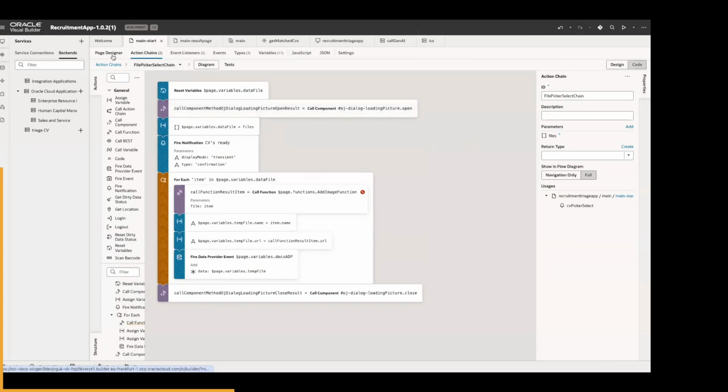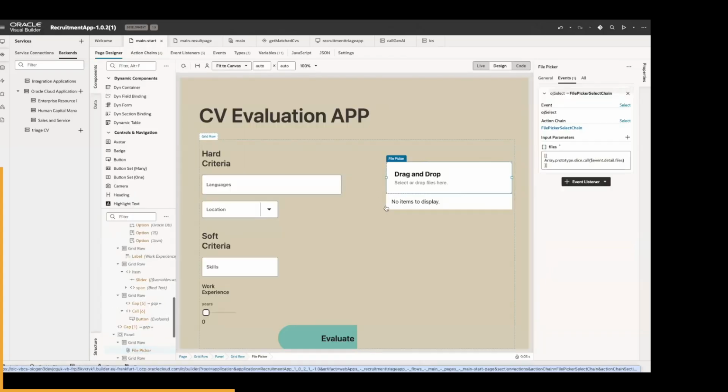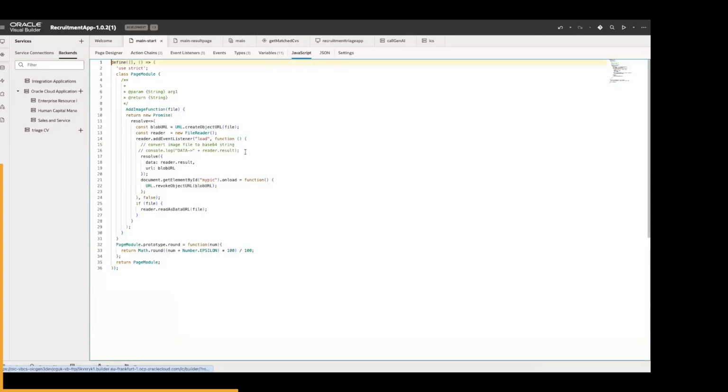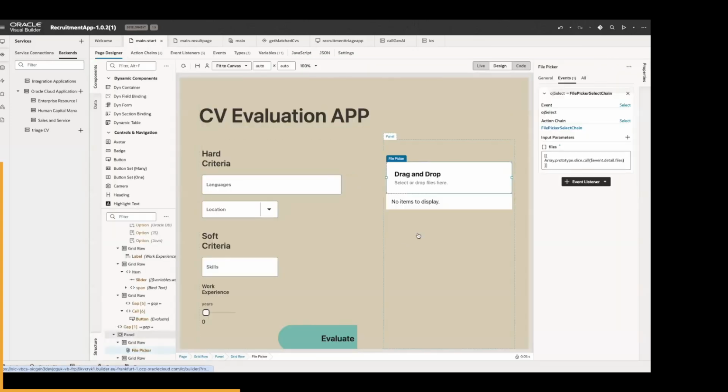I don't know if you noticed that Christina was able to visualize the PDFs here. We run that file picker chain just to get the URL, by calling a function that gets the different files and the blob URL, so we can render and visualize it here as an iframe.